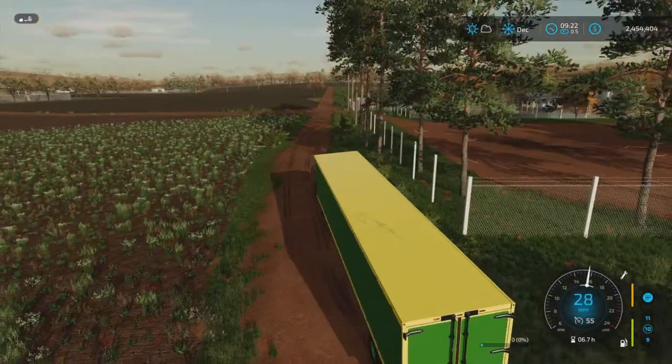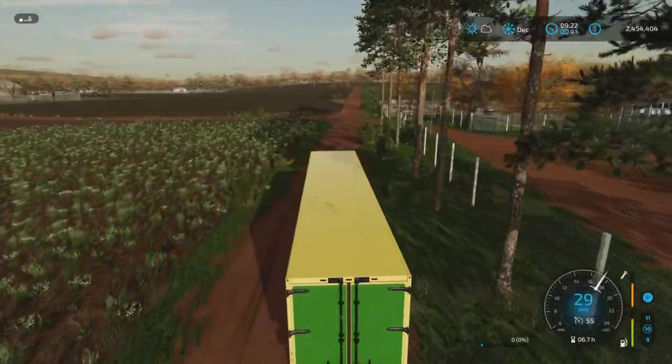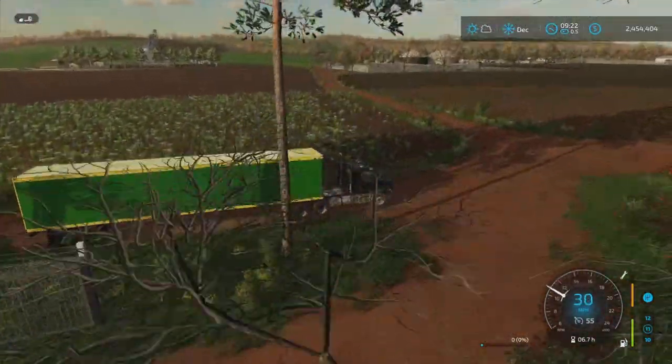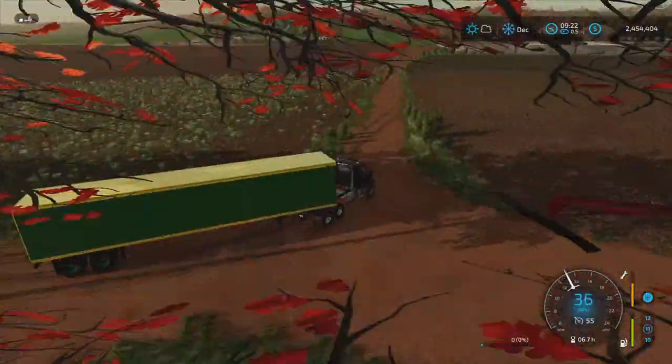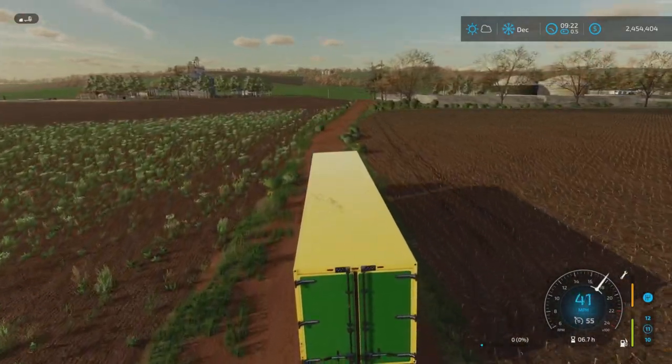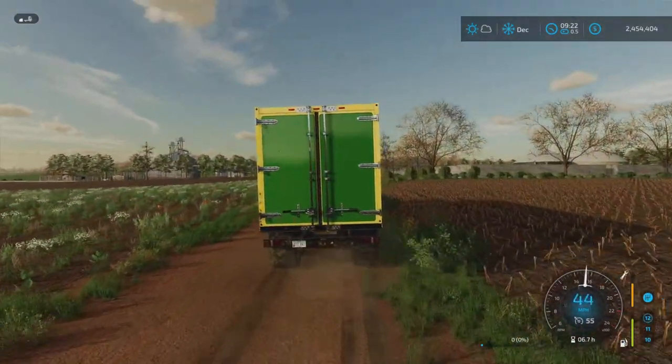But in the next episode, because this episode has been pretty long, we'll sell off our pancake pallets and then also sell off some milk and refill our pancake production with milk. So I'll return this trailer back to the farm, and then I'll be done for this episode.